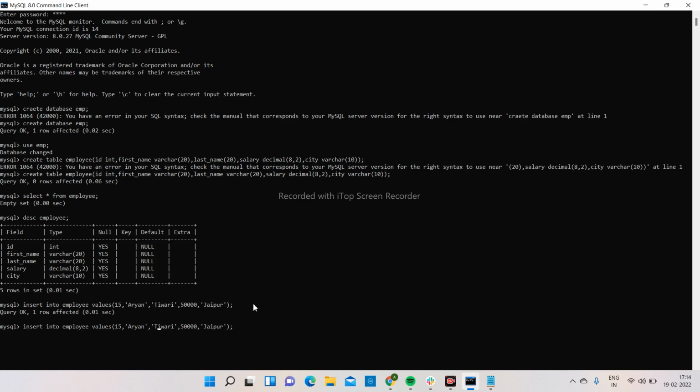So insert into values, we need to change the ID because it has to be unique. Any ID you can give, like 5. You can change the name. And I would also prefer that every time you should create a table, then insert the records, so it becomes a habit. You should not create a table once and then keep using only that table again and again. You should always create a new table and insert records, so that you learn what I am saying. You can give any salary like 30,000 and any city.